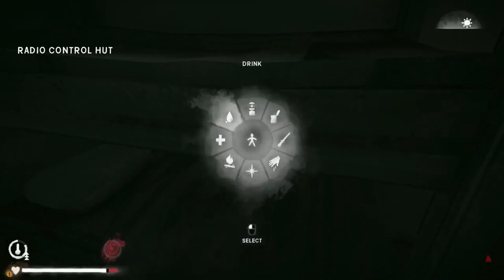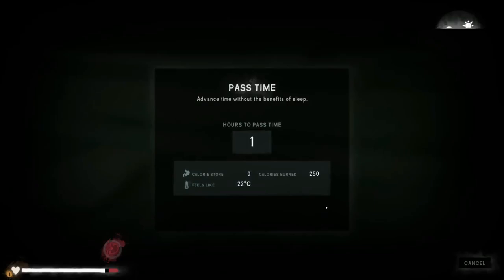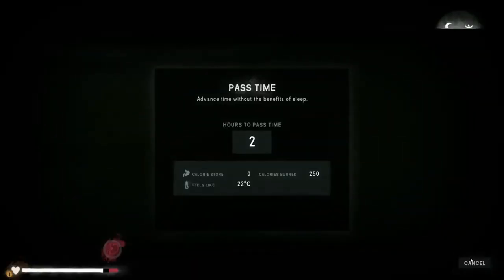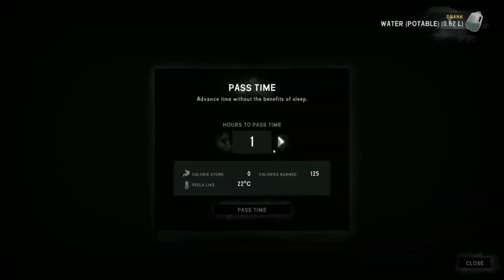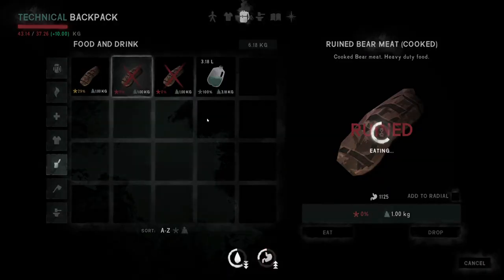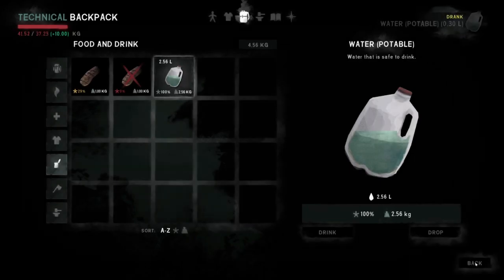And I don't think we have too much to do, so why don't we just pass some time? Let's pass some time, Will. Come on. Head right up, and let's get a good night's sleep.